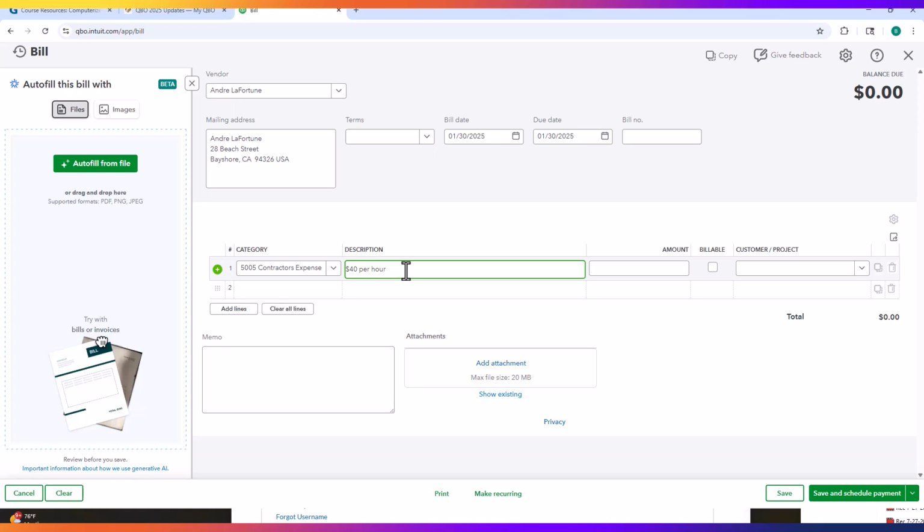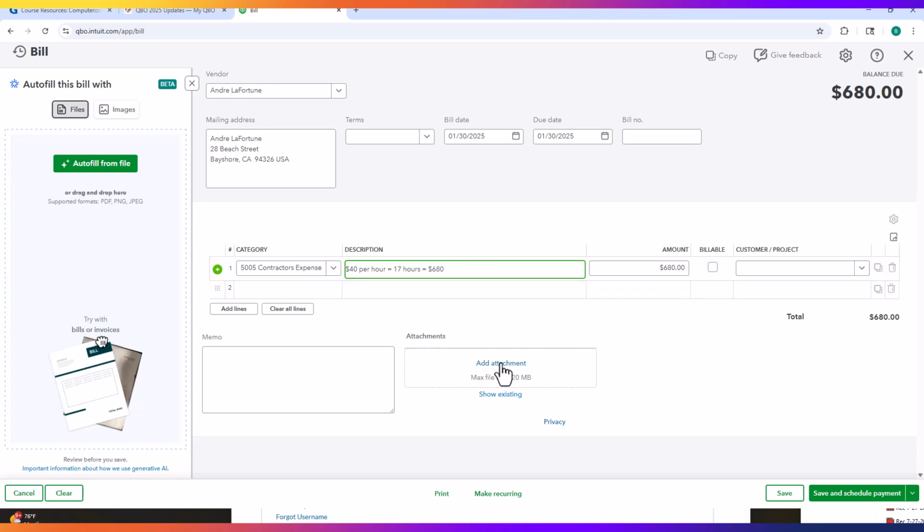So I'm going to put that in the notes here, $40 per hour, and then it says that he worked 17 hours for us for this bill. So we'll indicate that. We'll do the math over in the amount column. So type 40 star 17, then click outside of it, see that it calculated it. I'm going to put that amount in the note for clarity there.